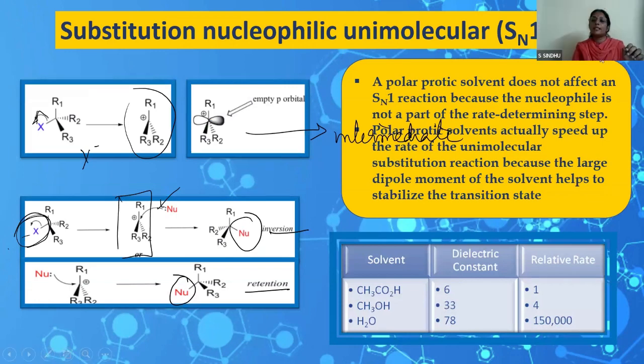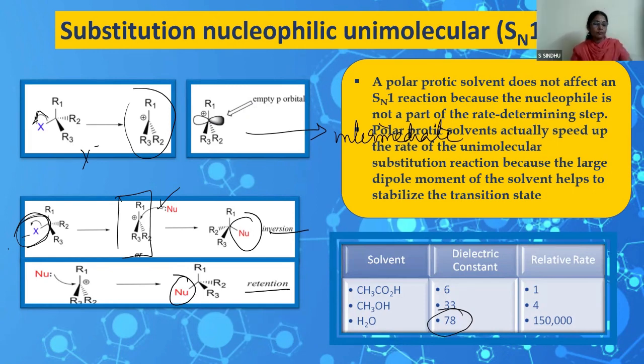So it's mentioning here about the nature of the solvent. I have a table down here showing solvent, dielectric constant and relative rate. We can see the dielectric constant of water is 78, usually we say around 80. So what does that help in? What does a high dielectric constant mean? What is the role of water as a solvent? It has a very high dielectric constant. It's a universal solvent.